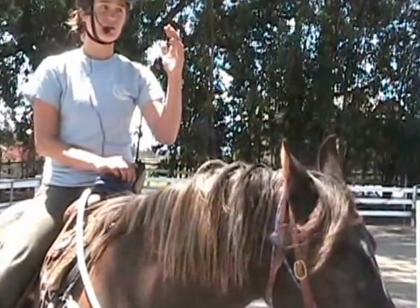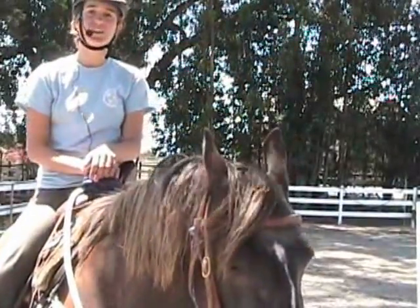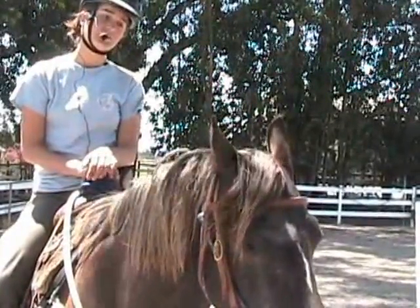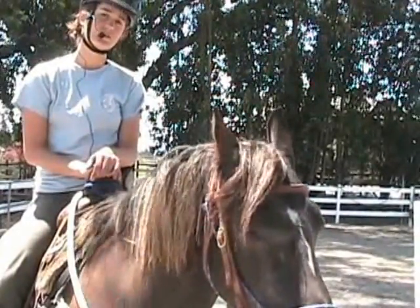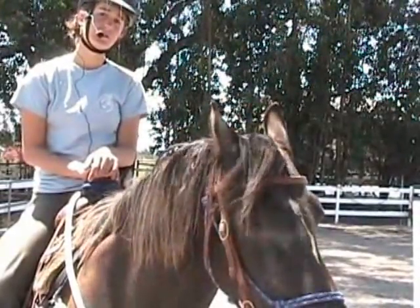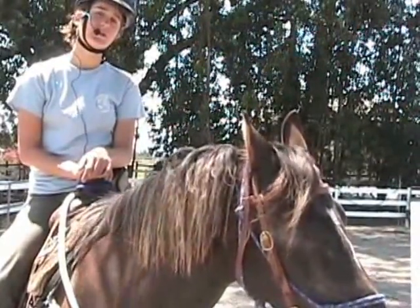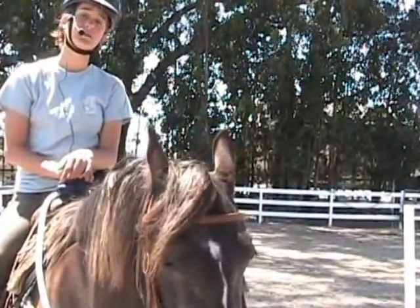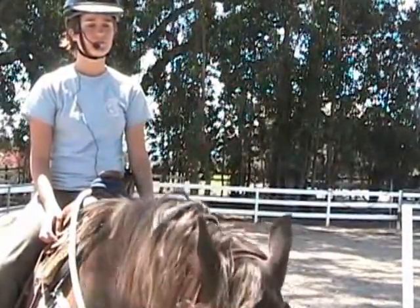Collection is all those things, but what it results in is softness, lightness, and slowness when you're asking for it. So that's what we'll do today — introduce Sadie and ourselves to the cues we're going to use to get Sadie to work off her haunches in a collected manner. In other words, her back isn't going to be hollow, her head is going to be vertical but not too vertical, and we want no stress and no stiffness.